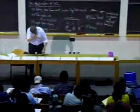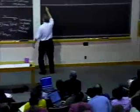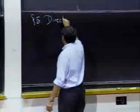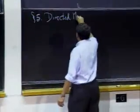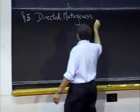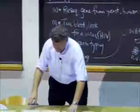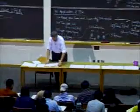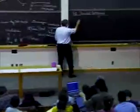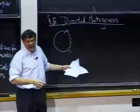Last topic, very brief topic, but I do want to mention. This was being able to analyze a gene, directed mutagenesis. And I won't go through the details of all this, but I just want to at least basically describe the concept. I could take any piece of DNA, say from a Drosophila, and I can mutate the DNA in vitro.